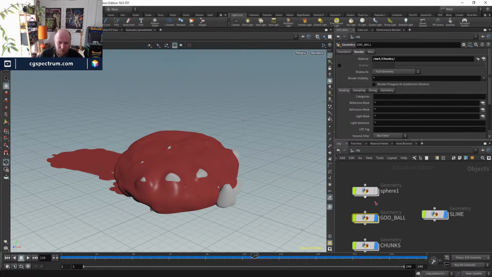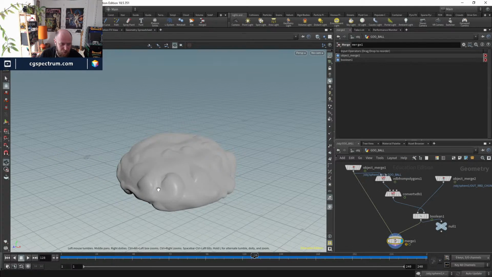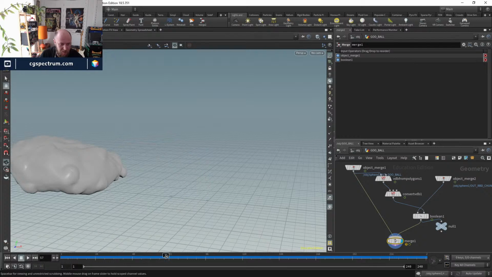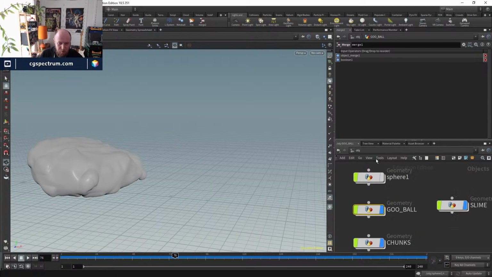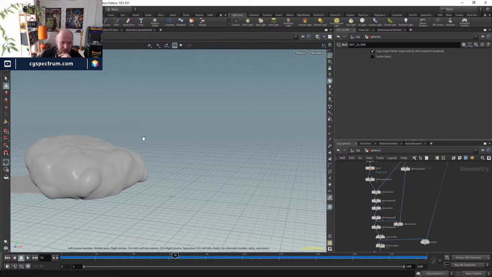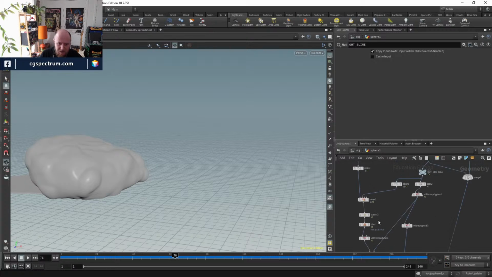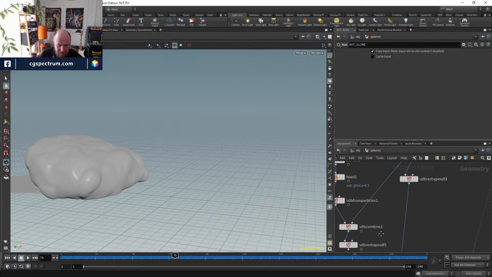So where are we going to start? Let's go to our setup first of all and see what we have. So we've got our goo ball, which is our internal thing. Maybe we can use that, but we probably want to start from before we create the slime, so that any change that we do or any bubble that we make gets adjusted in the slime layer. I don't know, let's just have a click around and see what we've got here.